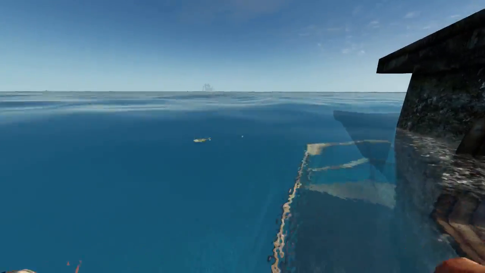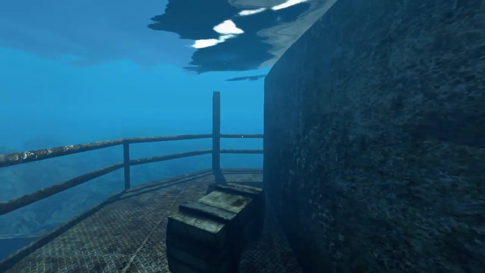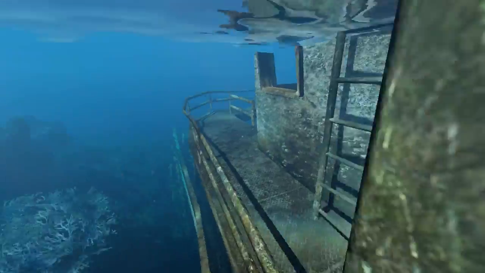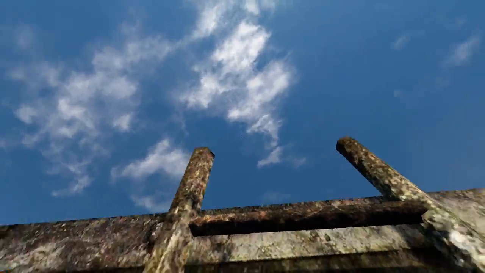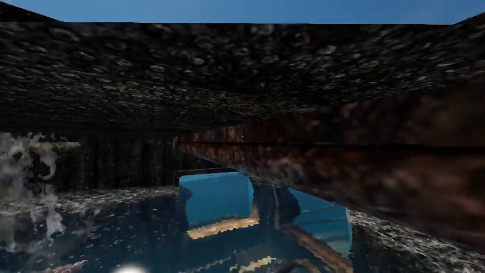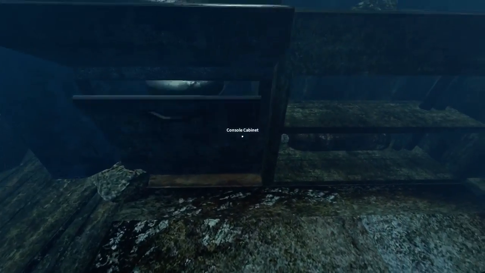Any door? Door? How do you get into the cabin? Okay. There's a ladder to the roof. Don't know if ladders even work in this game, to be honest with you. Oh, here's the door. Okay, so we can breathe in here. Just barely, but we can. Okay. What can we find? What can we find? Okay.